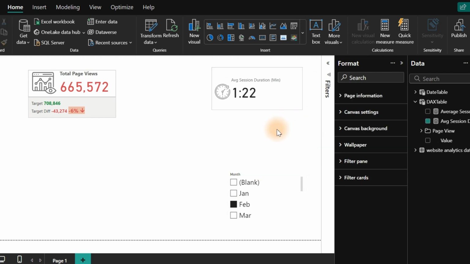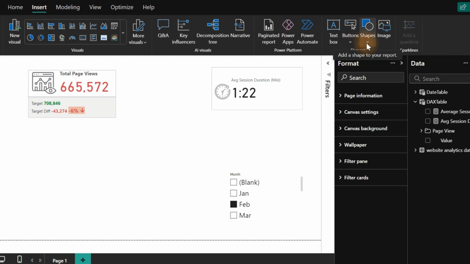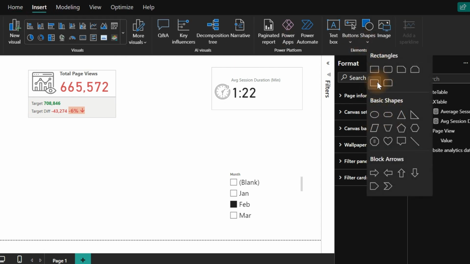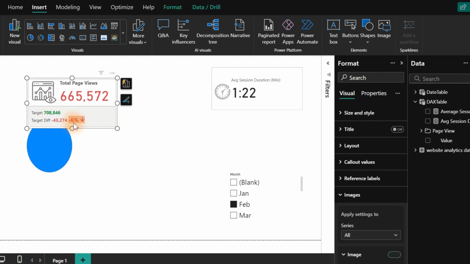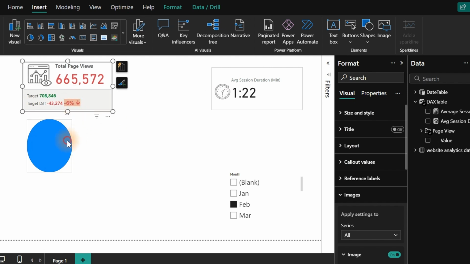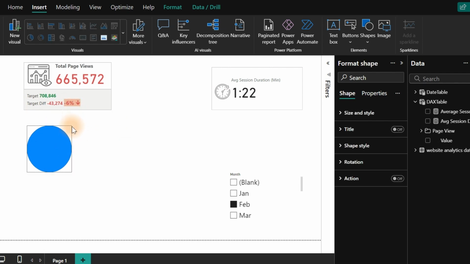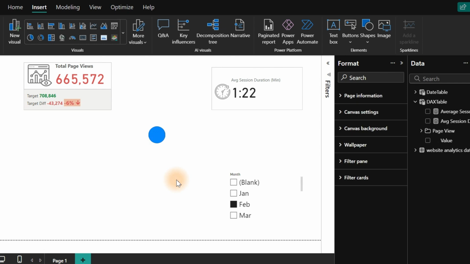And now we need to actually go ahead to insert, go to this particular shapes and insert a circle, just like this, right? So make sure it's a perfect circle for you. So just make it a bit smaller. We can control how big or how small we want it to be later after all. But this one now is okay. Does it make sense? I don't know. Let's find out.